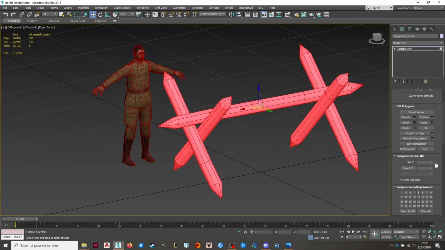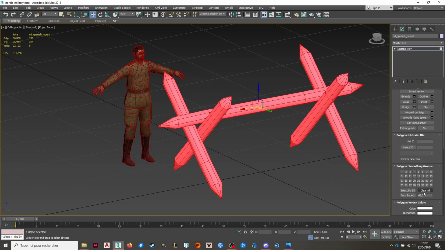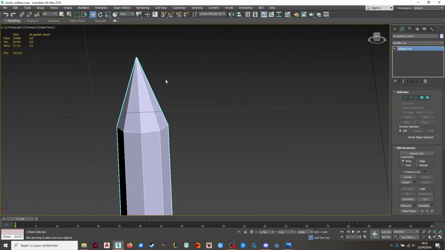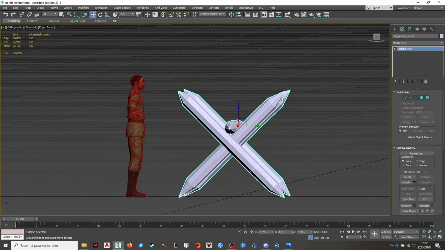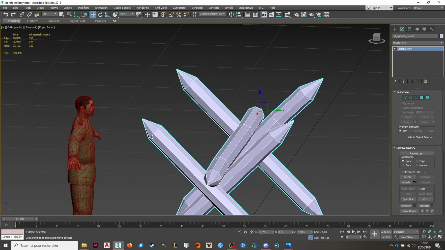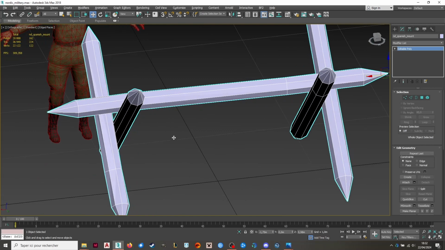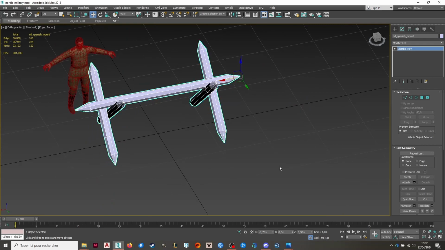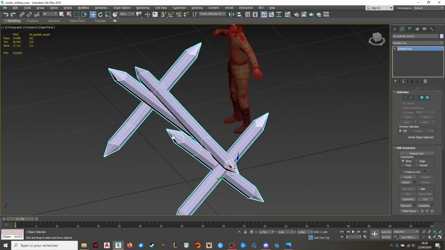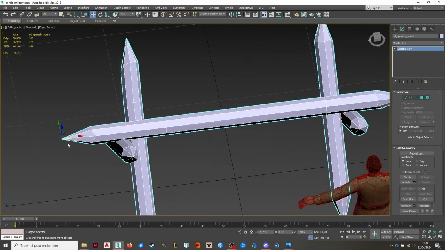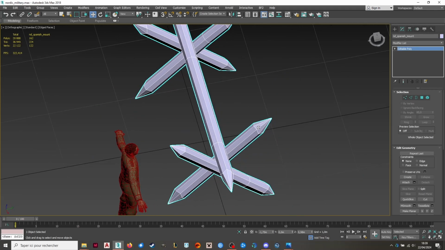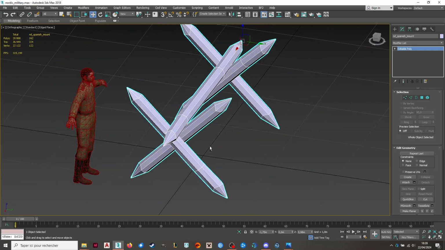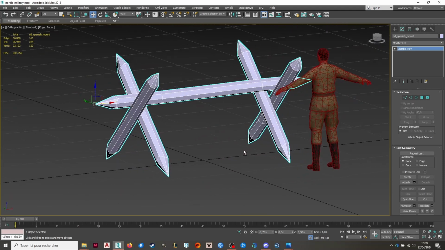We will also remove the smoothing groups because for now they are not helping us to visualize what we are doing. Again, here you can see the various points are starting the same way, so we will move them around to bring some variation here and there. So with a bit of adjustments, here we are. As you can see now, the ends are quite irregular, and will look better, I guess, in the game.